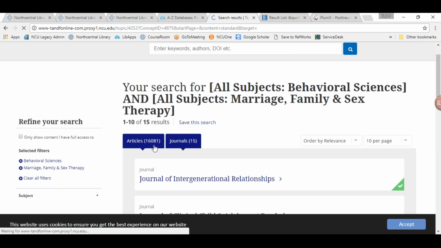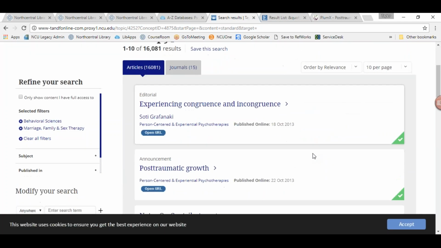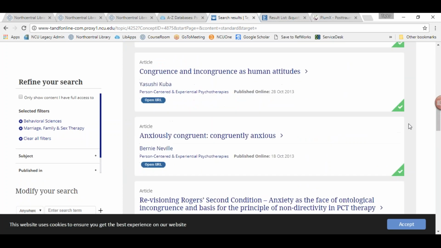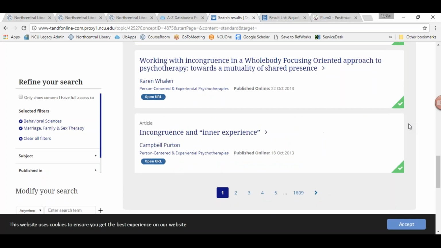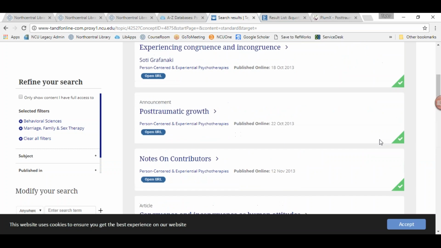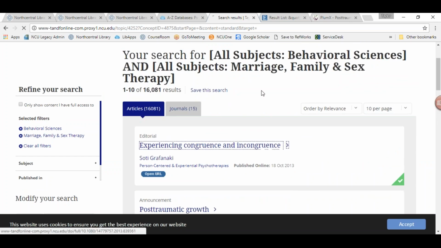And the same would be true of looking at specific articles. You're either going to see the green check mark, or it should be absent if we don't have that article available. And again, we have all those articles, so that's great. Any questions on Taylor and Francis Online?